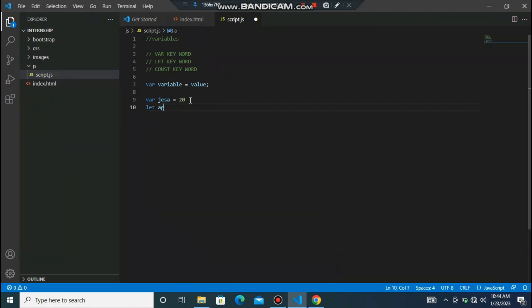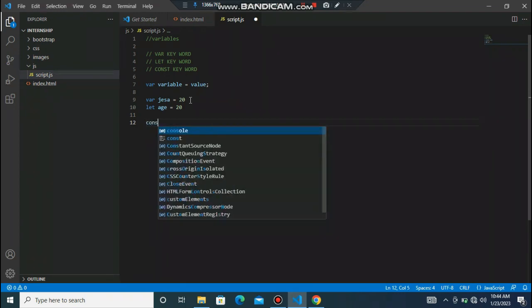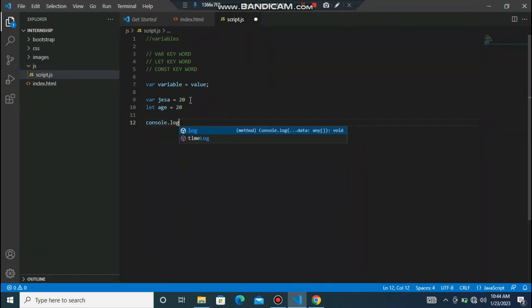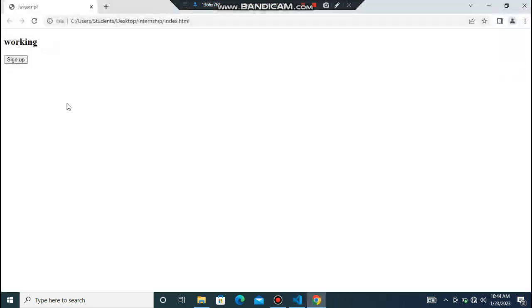So I can decide to do again var, let's say age equals 20. So I can go ahead and do console.log so that I see the addition. So I can do the first variable plus age.